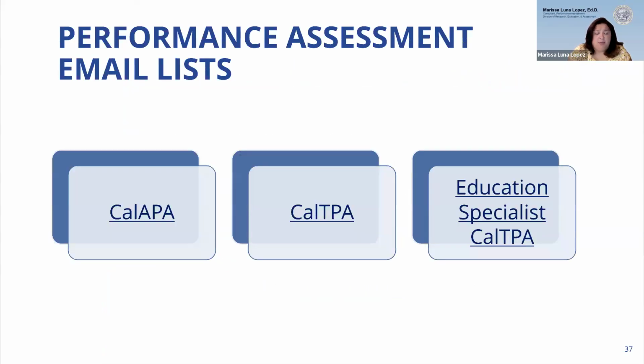Performance assessment email lists. You can subscribe, and we don't send out a whole lot of emails, but when we do have information, we like to put it out here and then in the EQ Weekly. For those of you that are new to this world and not familiar, the EQ Weekly is that Friday newsletter that has lots and lots of different information from the commission. Please make sure that you are subscribing to that email list. I know performance assessment can get buried toward the end, but typically right at the top are the new items, and then you just scroll down to find us in performance assessment.